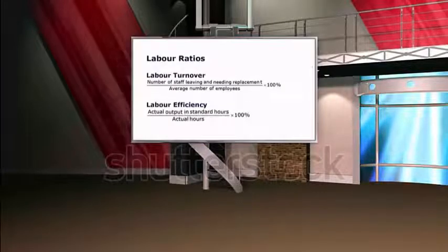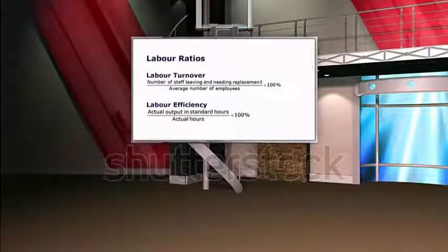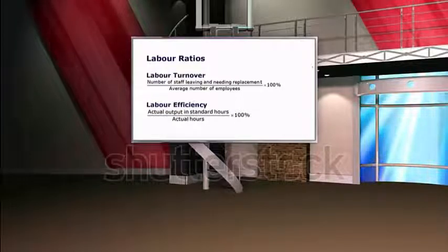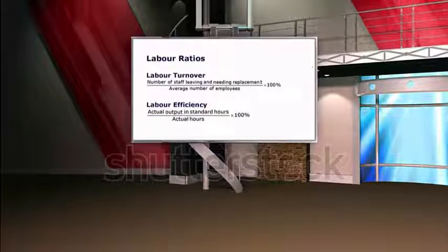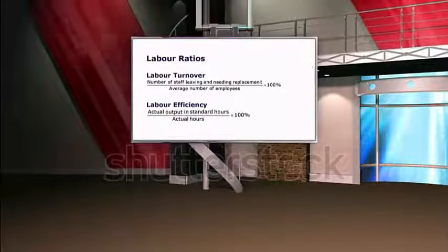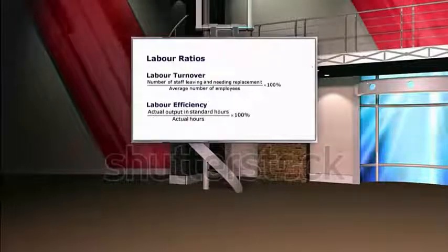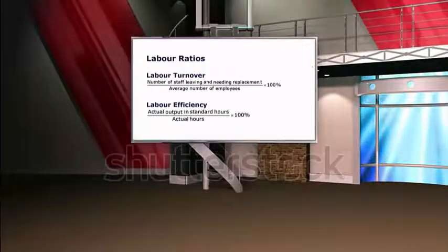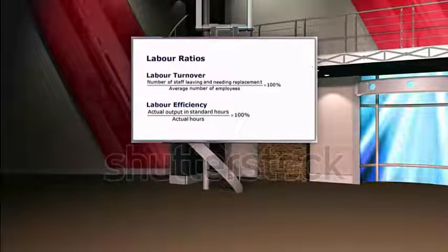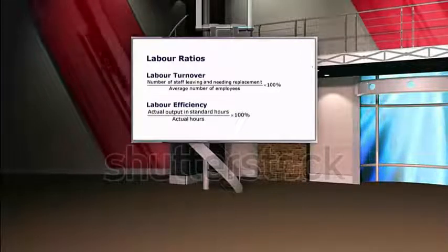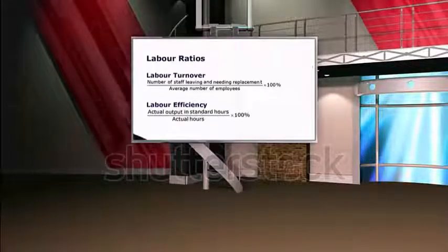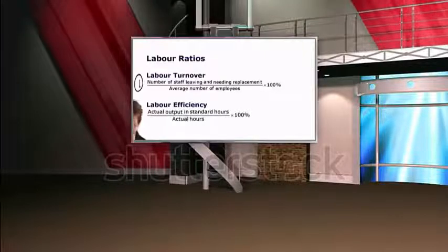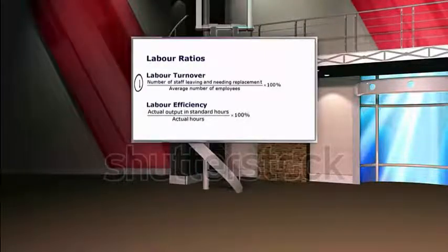In this final session, we are looking at a number of labour ratios. It's very straightforward. If you learn the formula associated with each ratio, you should have no problems with this section. Now, we have 4 different ratios we need to look at. The first of those is our labour turnover ratio.